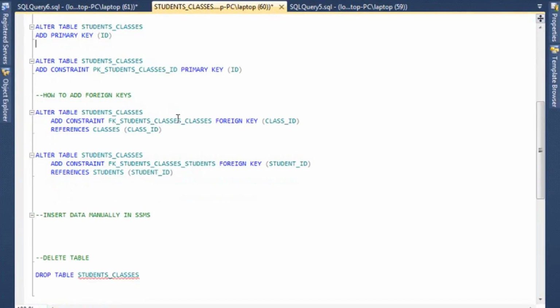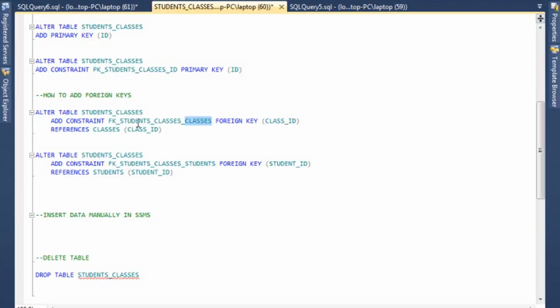As far as foreign keys, the way you do that in T-SQL is, again, you have to use the alter table command. It's slightly complex, but let me walk you through that. The beginning line is the same, alter table student classes. You go add constraint. This time you're going to go FK student classes, which is the name of our table, and you are joining to the classes.